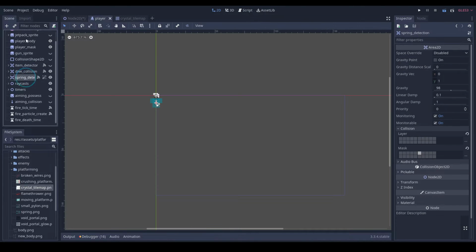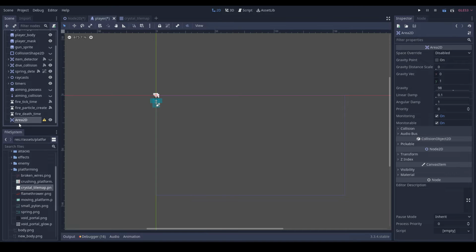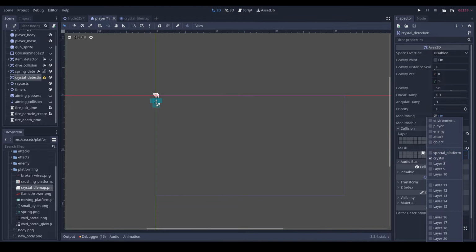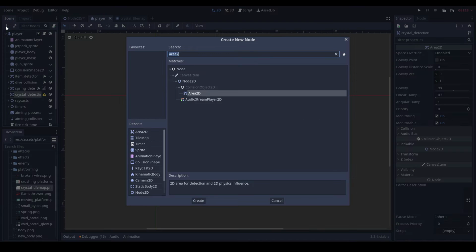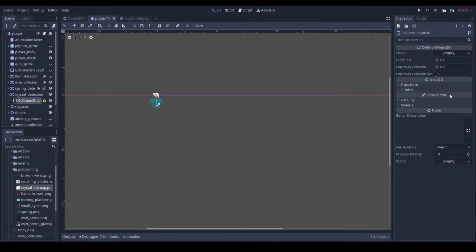So we are going to add in another Area2D. And this will be called crystal detection. It is going to look for the crystal layer. Then we're going to add in a CollisionShape2D to it.